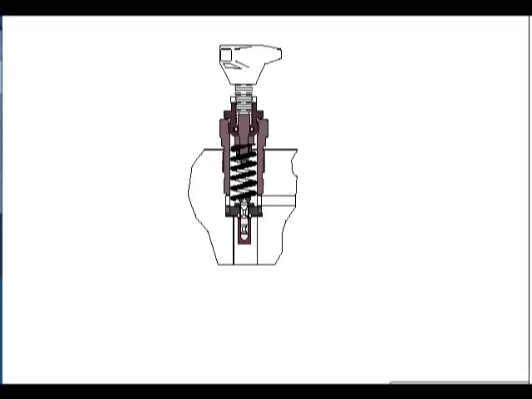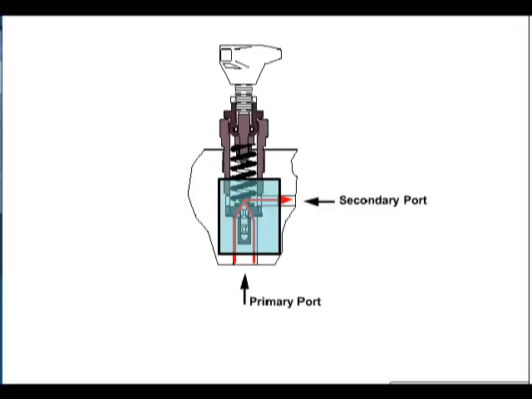Maximum system pressure can be controlled with the use of a normally closed pressure valve. With the primary port of the valve connected to a system pressure and the secondary port connected to tank, the poppet is actuated by a predetermined pressure level, at which point primary and secondary passages are connected and flow is diverted to the tank. This type of pressure control is known as a relief valve.